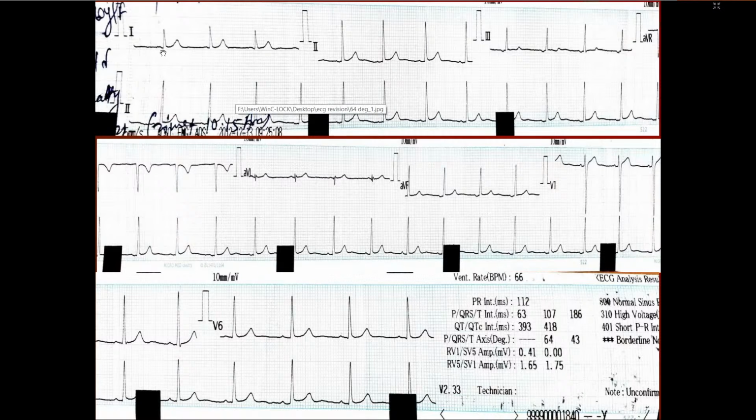So you see lead 1 is positive. There is no S wave. Lead 2 is very tall, so it is very positive. A lot of current is coming towards lead 2, right from the SA node to lead 2. Lead 3 is positive, no S wave. AVR, AVL, AVF. AVF is also positive. So what is the axis? By the thumb rule, 60 degrees.